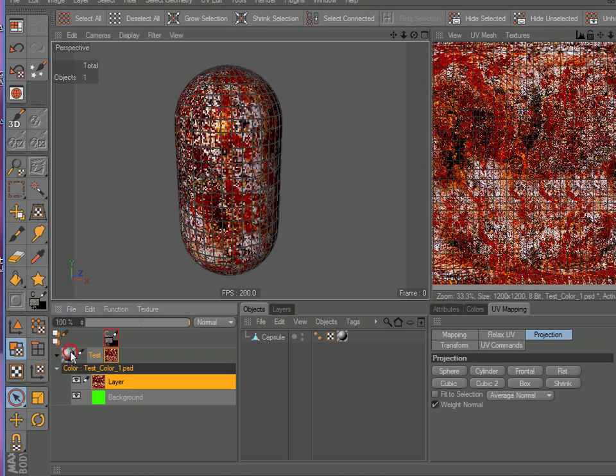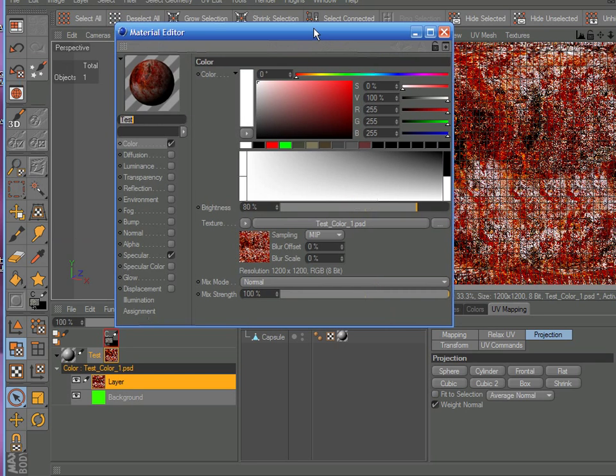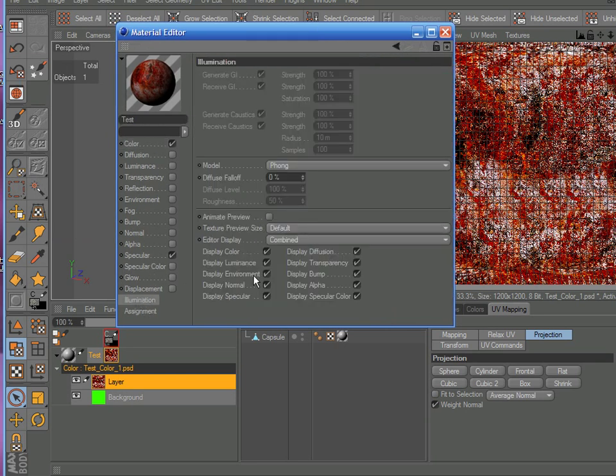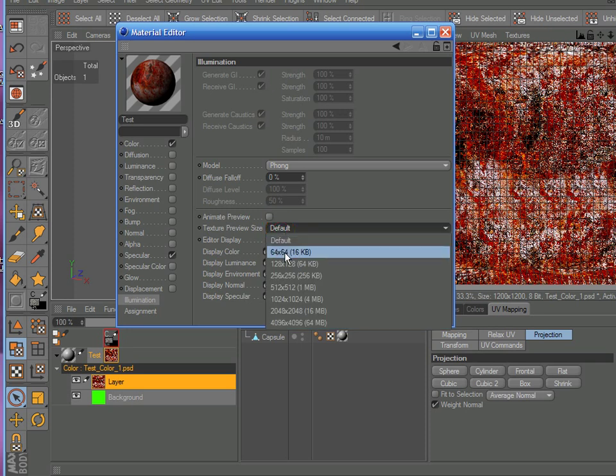Double-click on your texture here. Come down here to Illumination. Click on Illumination. And down here where it says Texture Preview Size, right now it's set to default. Click that, and maybe it's not even 512 by 512. Maybe it's something lower. But I'm going to choose 1024 by 1024, which is close to or exactly the same resolution as the texture that I made.